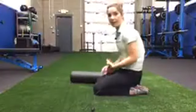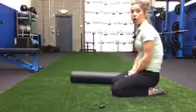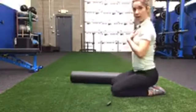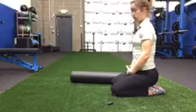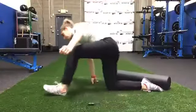unfortunate example of hanging out, and we all do this, especially since a lot of us are at home in non-office places now, we're hanging out in this position. Our thoracic spine should be able to extend and support us here. So we're going to use that foam roll to help get some of that extension.